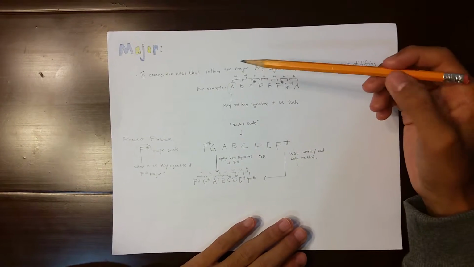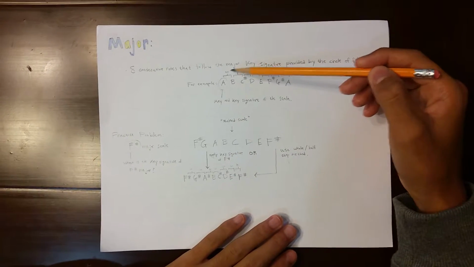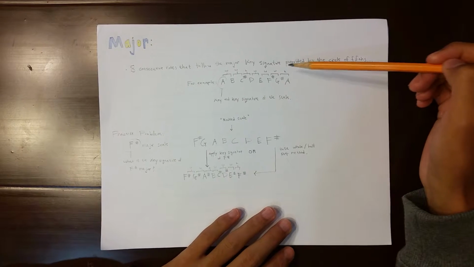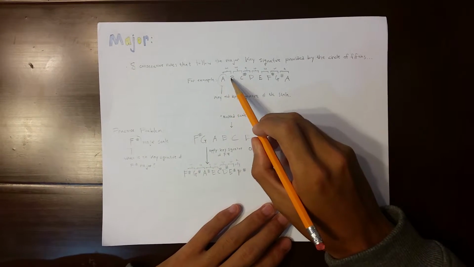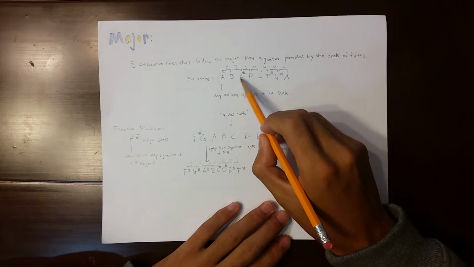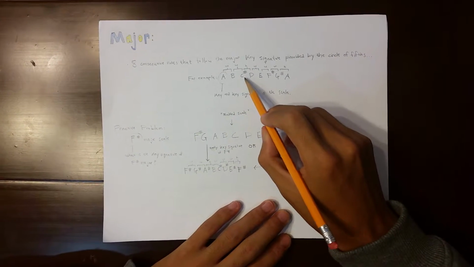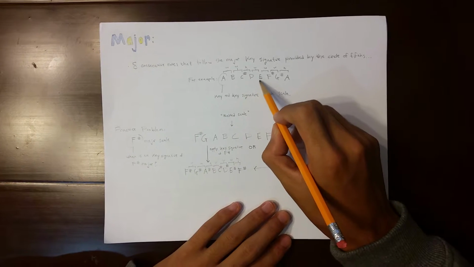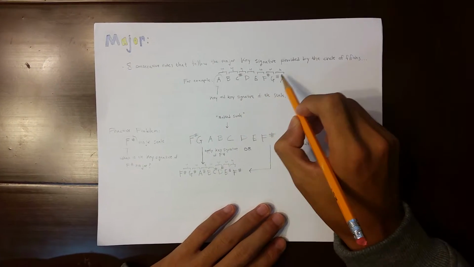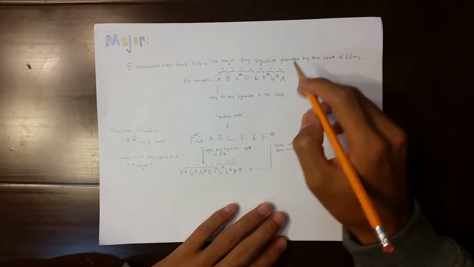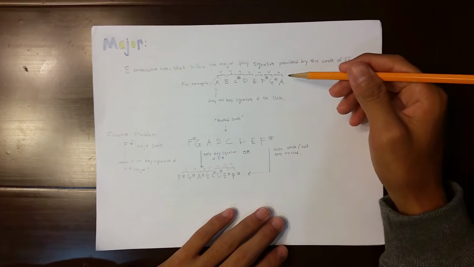Or we can also use the whole-half method. So there's 1 whole step between A and B, 1 whole step between B and C sharp, 1 half step between C sharp and D, 1 whole step between D and E, 1 whole step between E and F sharp, 1 whole step between F sharp and G sharp, and 1 half step between G sharp and A.